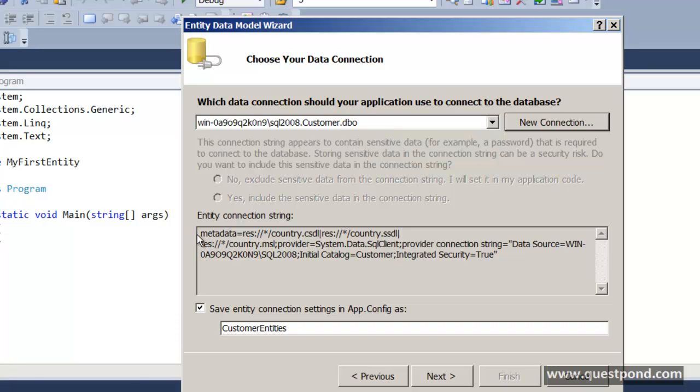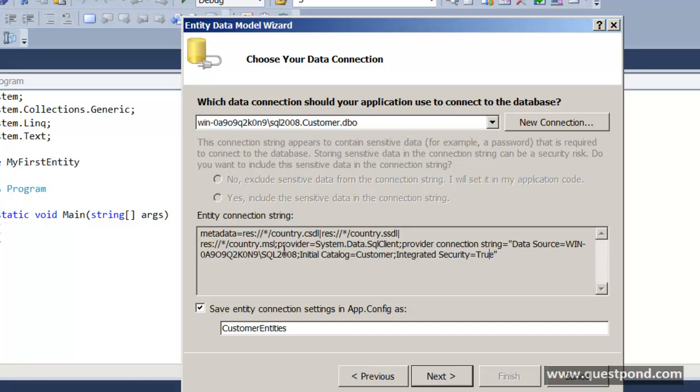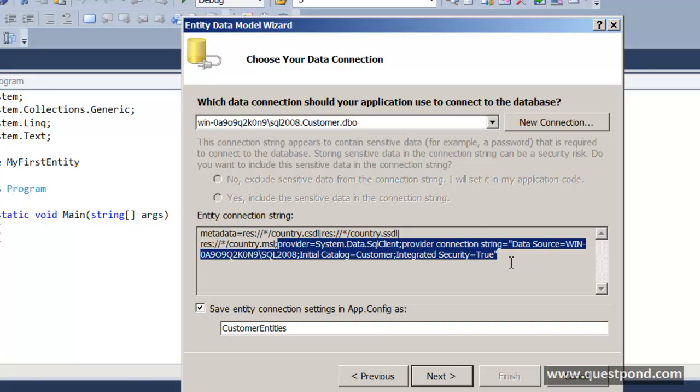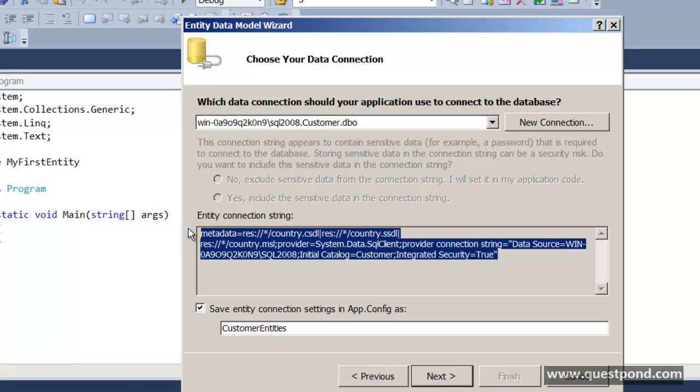The next thing on the screen is a connection string. I'm sure all the developers are aware of what it is, but you can see that in this connection string we have some very absurd keywords like CSDL, SSDL, MSL, right? I'm going to talk about these keywords later in more detail, but for now you can assume that this is the complete connection string which Entity Framework requires.